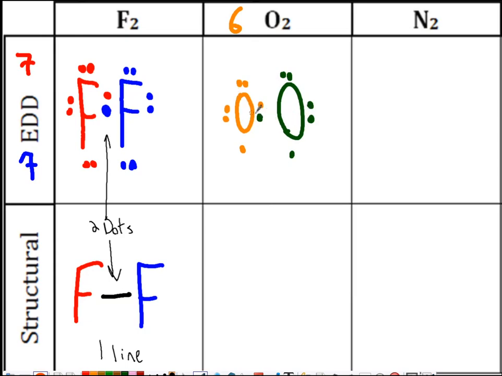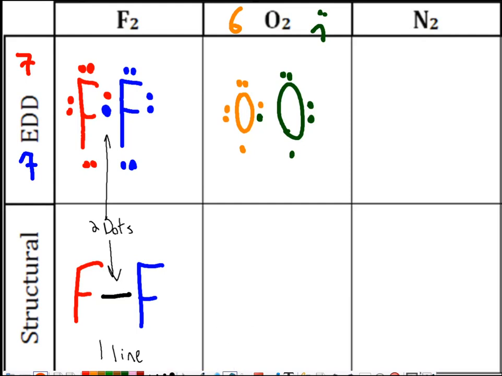Now my bond here is good, but if I count 1, 2, 3, 4, 5, 6, 7, 1, 2, 3, 4, 5, 6, 7, neither of these have 8, so right now they're not happy. They're not happy at all. We want to make them happy. Now, to make them happy, you may notice that there is a spare dot on each of them, right there. That means there can be 1 bond each of these can make, so why not make it with each other?